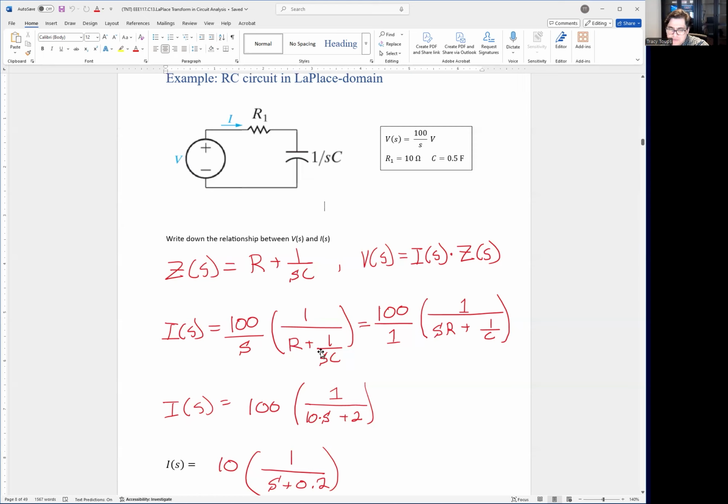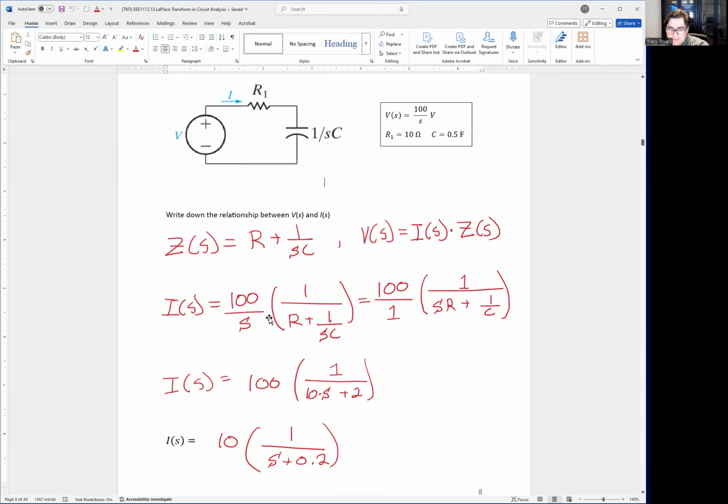So in general, with the s variable, you want to get away from any denominators like this. Dividing by sC is a little complicated. So we can literally take this s and multiply it into the bracket. We're going to take this s, multiply by R, so we get sR. We're going to take this s and multiply into 1 over sC, so you have s divided by sC. The s is canceled. You're just going to get 1 over C right here. Now we're going to just plug in some numbers.